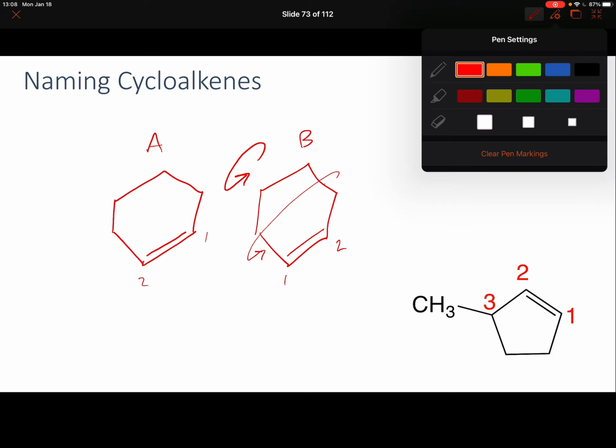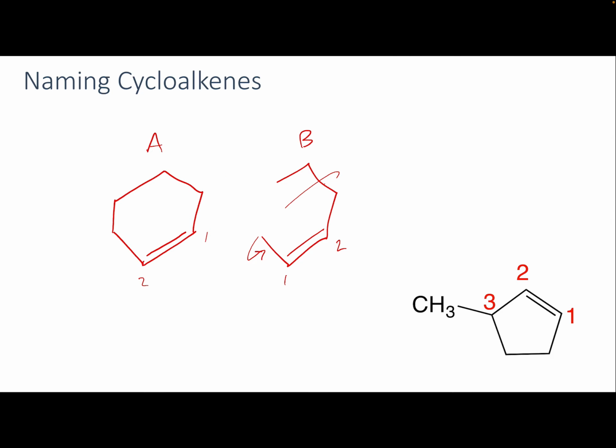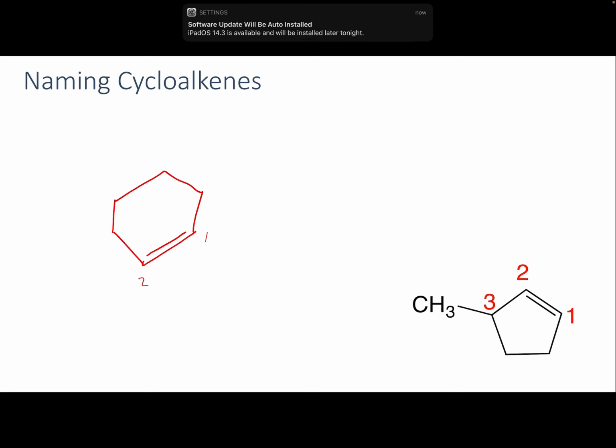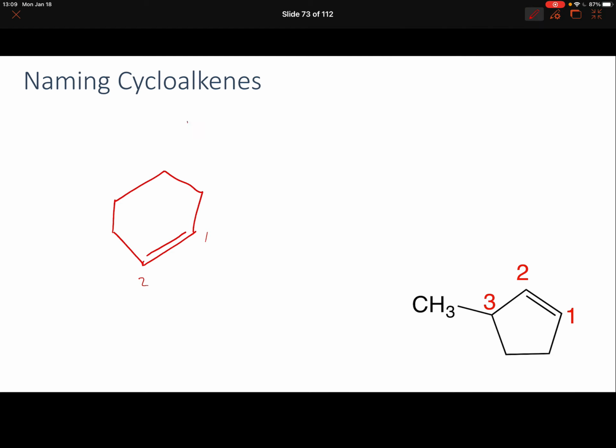It's the same. It shouldn't really matter what carbon you pick, as long as you make the double bond between number 1 and number 2. And that way it's already included in the name and it starts at number 1. We don't have to say that this is 1-hexene. Sorry, cyclohexene. We don't have to say 1-cyclohexene. Now, it will matter when we are having other substituents, though.